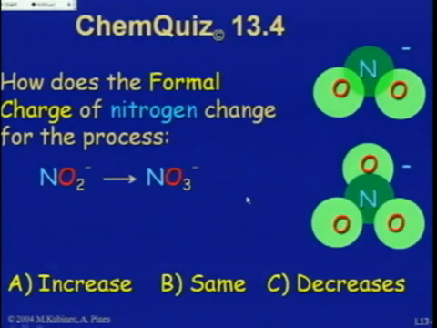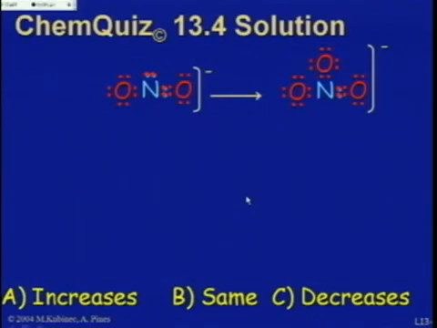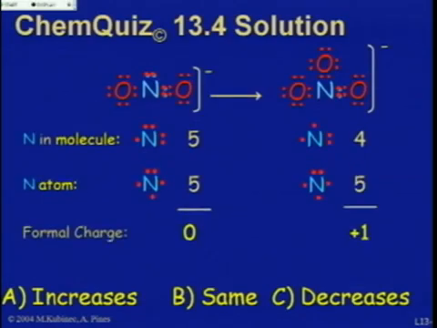All right, so let's have a look at this. This was NO2 minus, and this is NO3 minus. What lone pair goes with the nitrogen in this case? Here we don't have a lone pair, okay? Then we have even share. This is 1, 2, 3, 4, 5. So what is the formal charge on this? 0, okay? What's the formal charge on this here? 2, 4, 6. Compared to 5 in the atom, what's the formal charge? Okay, so this is plus 1.